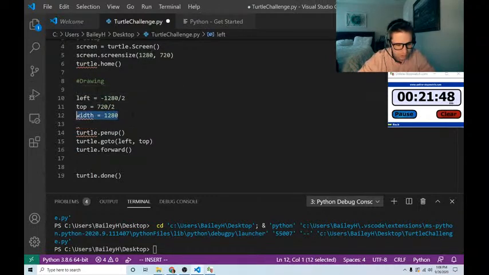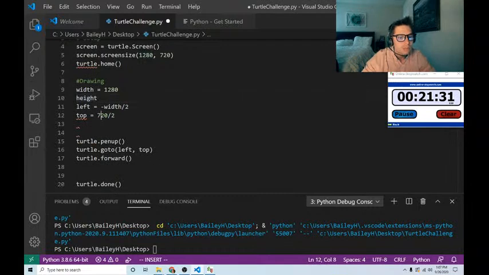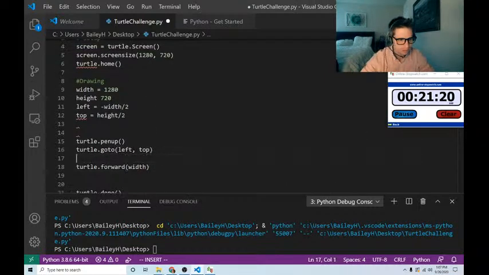Uh-oh, that's weird. My control X is not working. Okay, that's a constraint that I'm going to have to work with. So 1280, and then right here, I'm going to say width, and then I'm going to say height here. Okay, so these parameters are defined by those parameters up there, and this needs to be 720. Okay, so I'm going to go forward by the width. And then, yeah, I also need to make sure that I'm going pen down here. Ta-da! I should be going forward by the width.